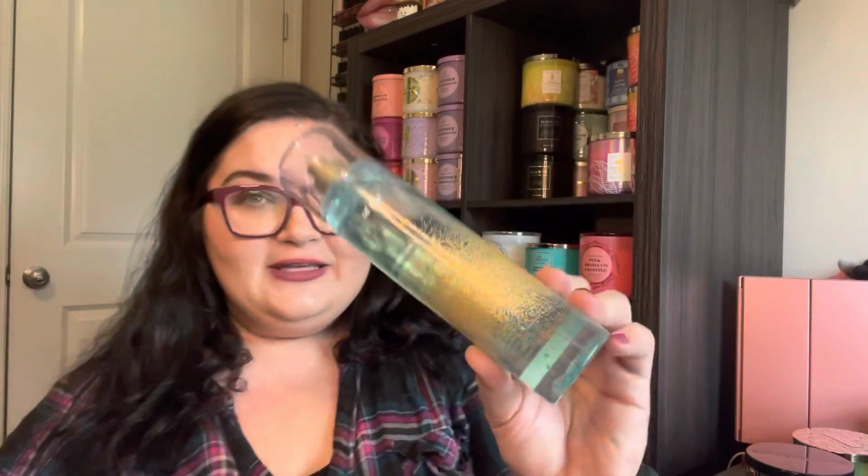And that's why I think so many people love it, because it could almost be unisex. I mean, it's very fresh. It's a little sweet, so it does lean more like a feminine fragrance, but it definitely just smells like your skin after being out in the sun and you're sweating and you put on sun protectant. Those are usually sweetened a little bit, and that's what I get out of At the Beach. So I don't really pick up the coconut, but it's in the notes, so it counts. So that is on the list.